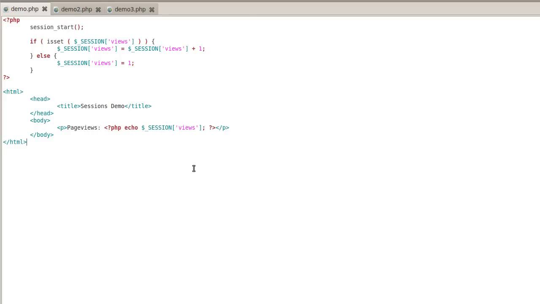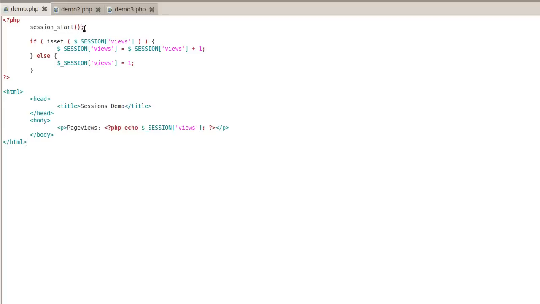What that's going to do is start the session, and unless you otherwise specify the session ID, it assigns a specific session ID to that user. So each user who hits your site is going to get a unique session ID. So if you have 5 visitors on your site at the same time, they're not going to all get the same session ID and have things mixed up, okay? They're all going to get a unique session ID, and they'll each have their own individual sessions as they move throughout your site. Okay, so again, that's important to know.